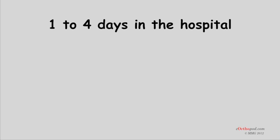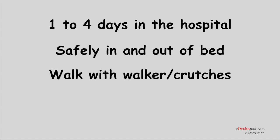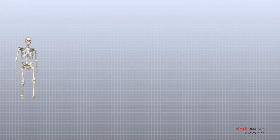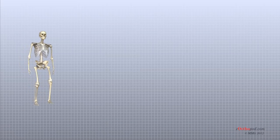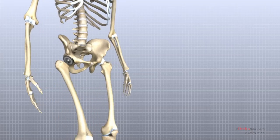The hospital stay after the procedure varies between one to four days. You'll be on your way home when you can demonstrate a safe ability to get in and out of bed, walk up to 75 feet with your crutches or walker, and go up and down stairs safely. Patients who still need extra care may be sent to a rehabilitation unit until they are safe to go home. Full recovery from an artificial hip replacement usually takes about three months, after which you should be able to enjoy the painless mobility that an artificial hip replacement provides.